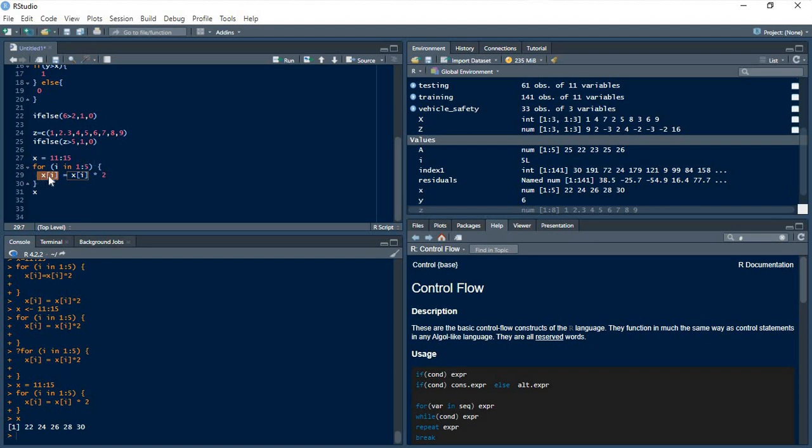So x5 will be the last element, the fifth element in this vector, which is 15. Multiply now by 2, it is giving us 30. Assign that to the same vector in the fifth position. We are having that, 30. So when we now call that vector x, we have actually done some operation on it and stored some new values. That is why now we are getting 22, 24, 25, 26 and 30.